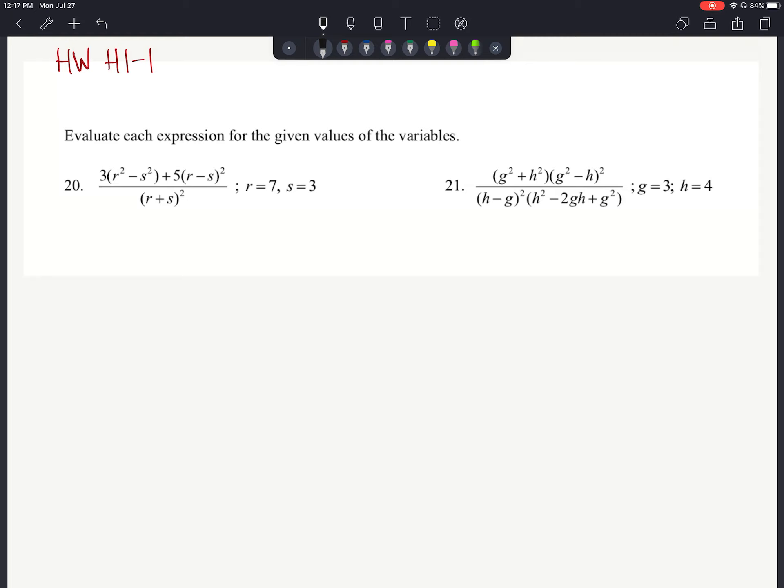Let's just take the time to write it out. So we've got 3, and then we've got here, this would be like saying a 7 squared minus a 3 squared inside those parentheses, plus 5 times, in parentheses, 3.